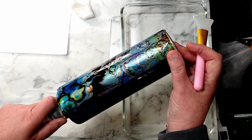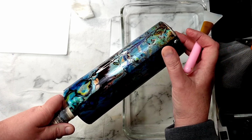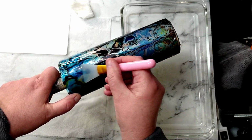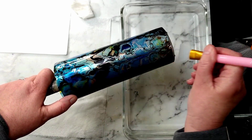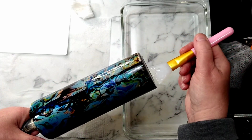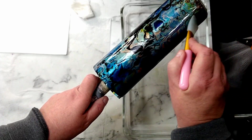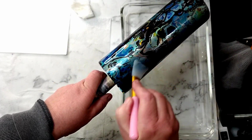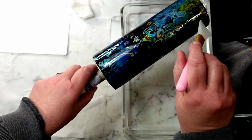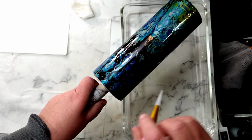I may change that. See, this is the only problem with doing it face down, is that you really give yourself very little wiggle room, especially on a tapered tumbler. Now, if I have to, I can come back through there with my alcohol inks and touch up. Right now, I'm just focusing on getting any wrinkles and bubbles out.